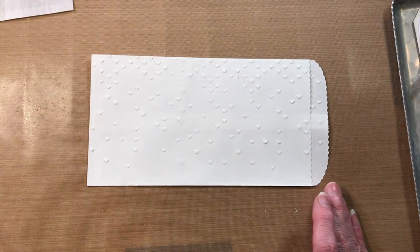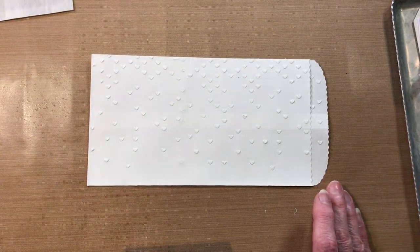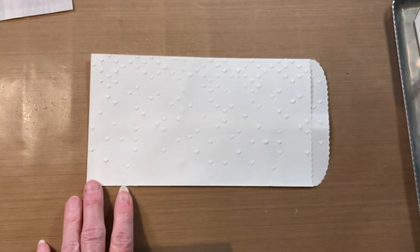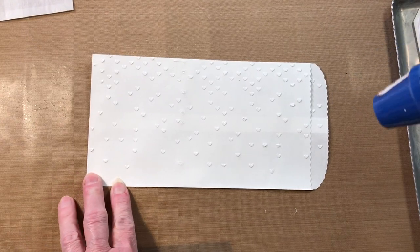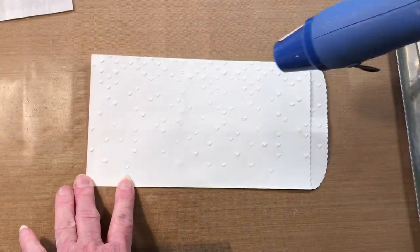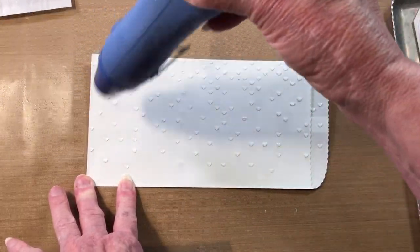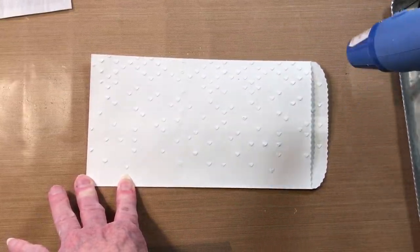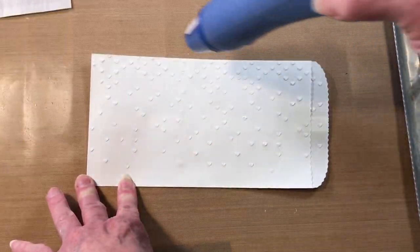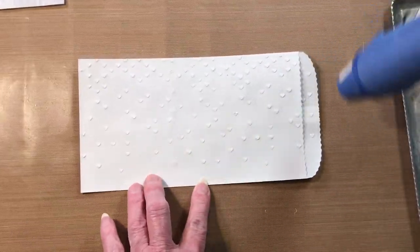The next thing we're going to do is turn the heat gun on for a minute. I'm sorry, guys — it won't take that long, hopefully. Going to dry the best you can, and believe it or not, it really doesn't take all that long. I hope you guys have had a good week — we had a busy week.